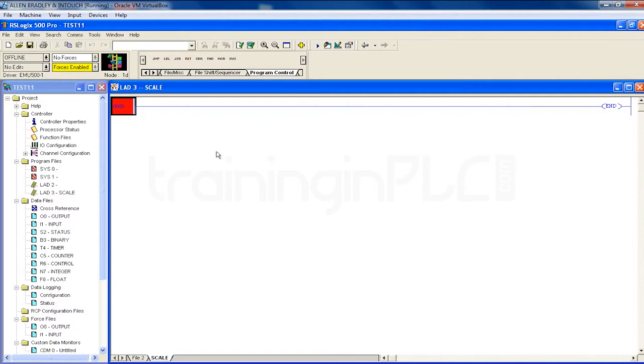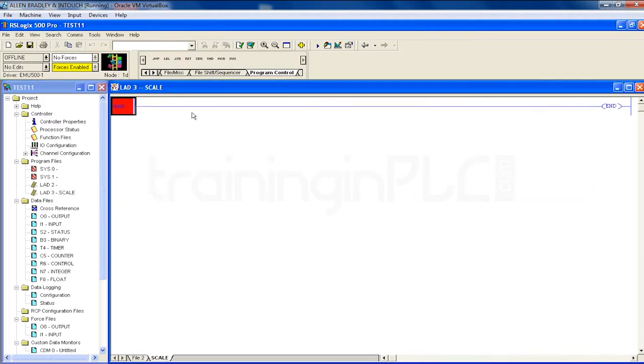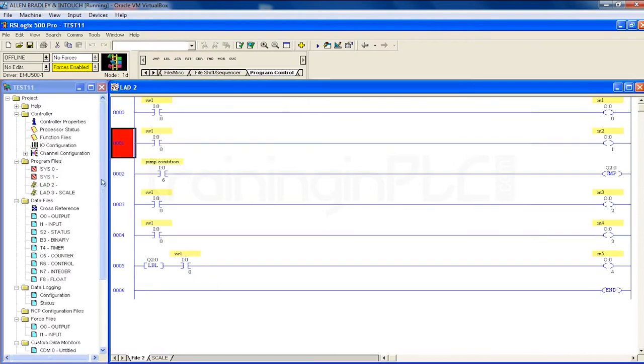You may write a program over here also. You need to give reference from the main page. So that reference you can give by using the subroutine instruction. You need to use the jump to subroutine instruction so that you can make the project read this page also, right? So let's see how to use that.